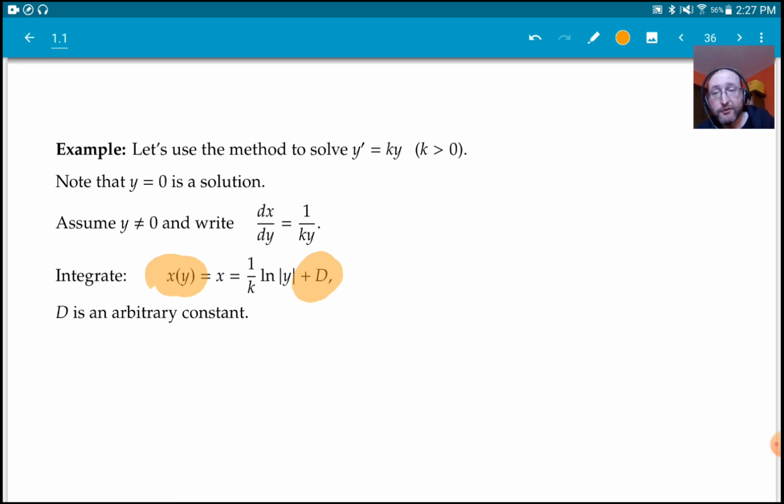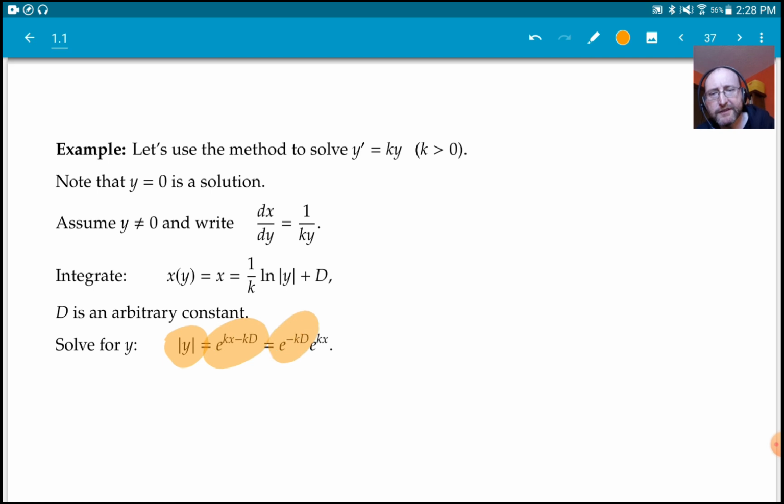All right, so now we have x equal to this expression, and we want to solve for y. That's not too hard, because I can just exponentiate. You first move the d over to the other side, multiply by k, then exponentiate. That's simple pre-calculus kind of stuff. So I solve for the absolute value of y, and it's equal to this thing.